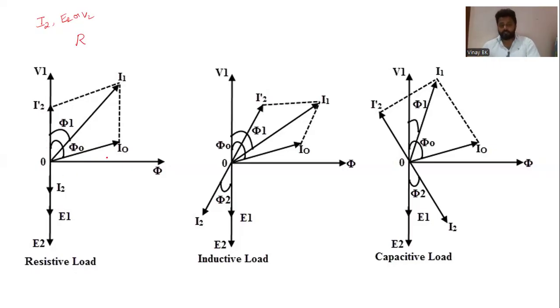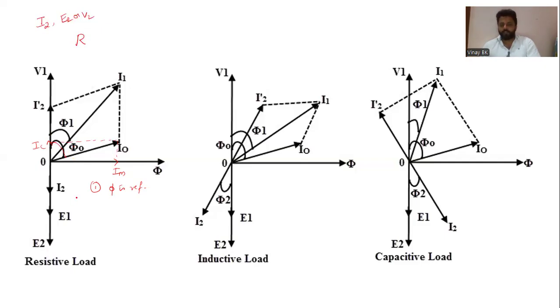So like that you can see the first step is phi is the reference. What is the reason for this phi to be produced? Im is in phase with phi. Im and Ic are at 90 degrees. This Ic is in phase with V1. V1 leads phi at an angle of 90 degrees. If you add Ic and Im, you get I0. The angle between I0 and V1 is phi naught. I hope you are getting it.